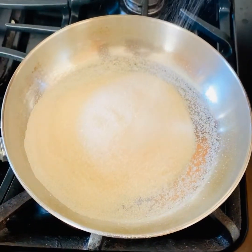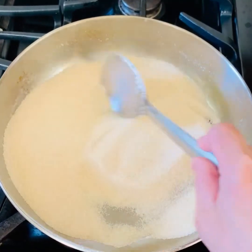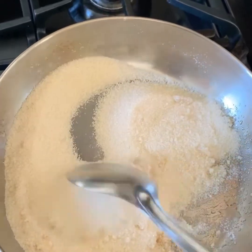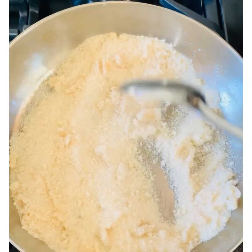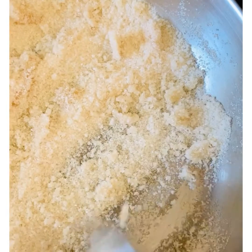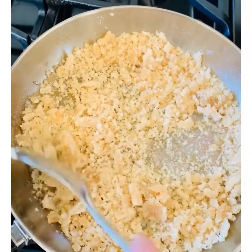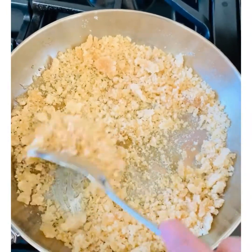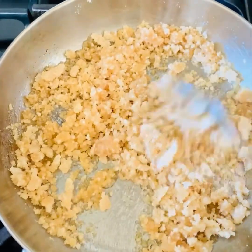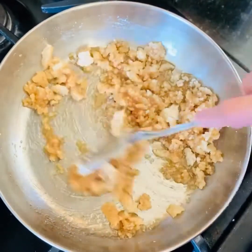Take a pan and add the sugar into it and start melting it by mixing continuously. I prefer a large saucepan here, and the heat should be on medium-high. You can use any kind of sugar — white sugar, cane sugar, or brown sugar; I am using organic cane sugar. In about one and a half to two minutes the sugar will start to water, and after about three to four minutes it will become all clumpy and solid, but everything will eventually completely melt.